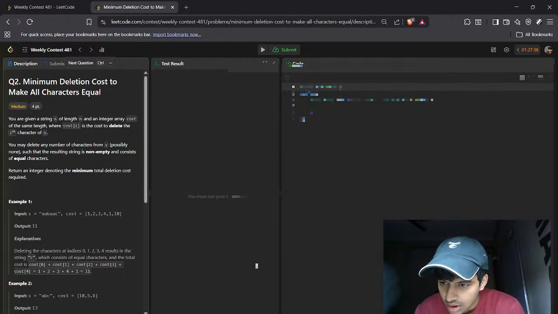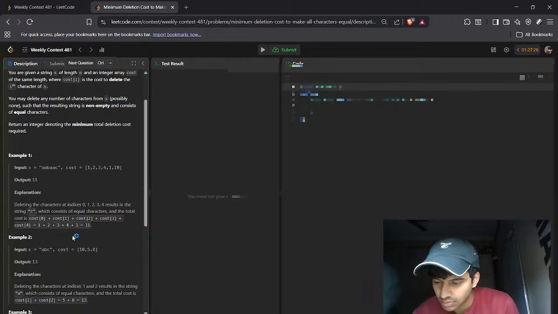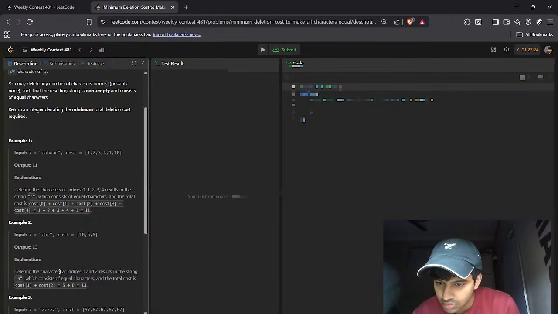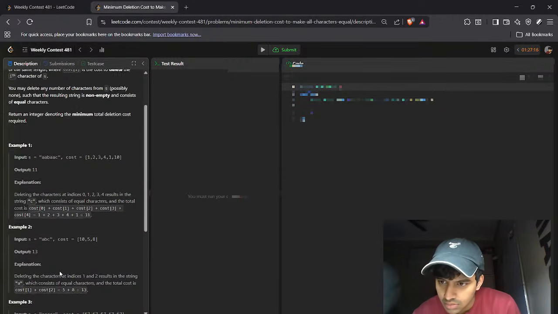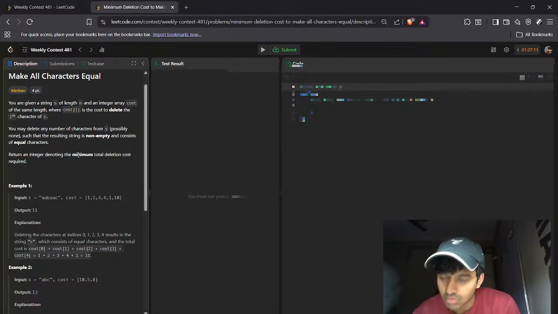String C, zero, 1, 2, 3, 4. Minimum total deletion cost required. Wait, I don't understand this.